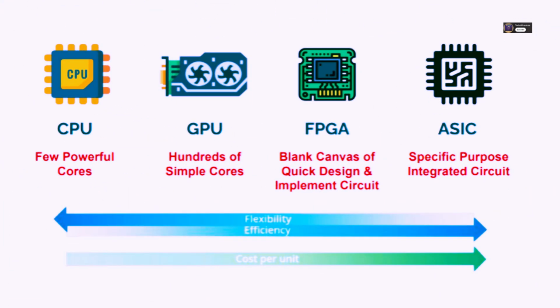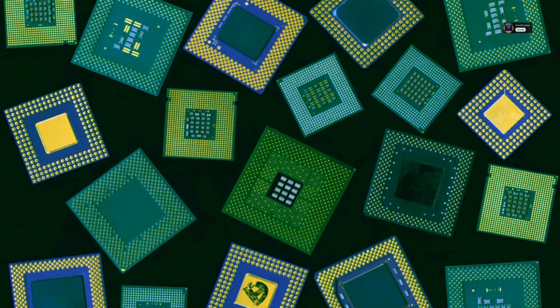Okay, so here's a final provocative thought for you, our listener, to chew on. If ASICs offer the highest performance, the smallest size, and the absolute best power efficiency, why haven't we just eliminated the other three? Why not just build a specialized ASIC for every single function in a computer? Yeah, think about that. Think about the millions in NRE, the years it takes to design just one fixed piece of silicon, and what happens the moment requirements change, even slightly. That might just tell you why we still desperately need those flexible CPUs, those powerful GPUs, and those adaptable FPGAs.